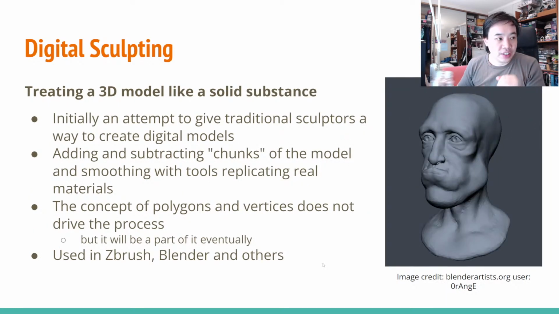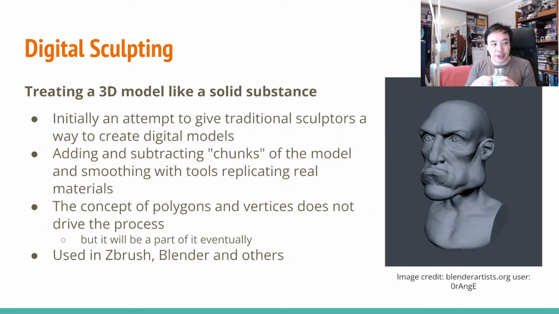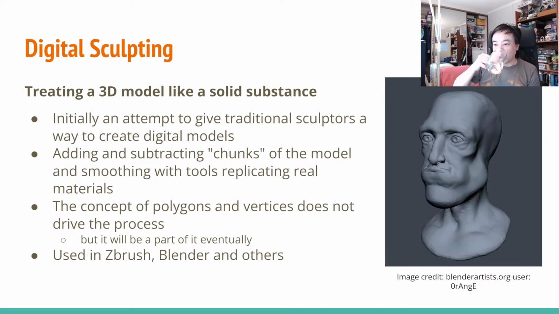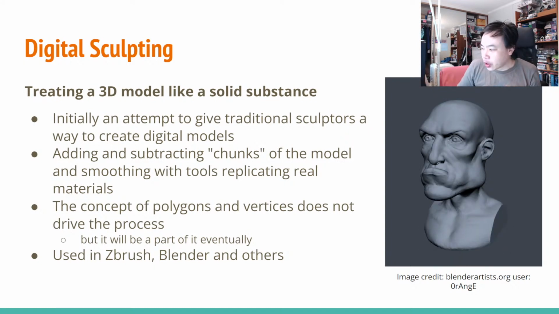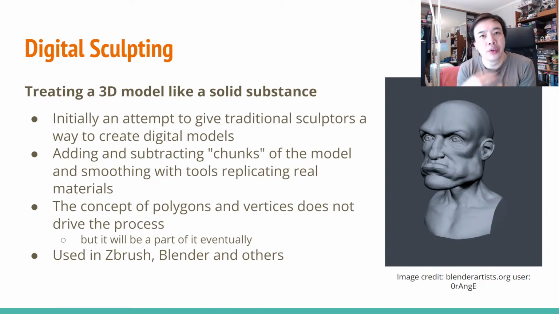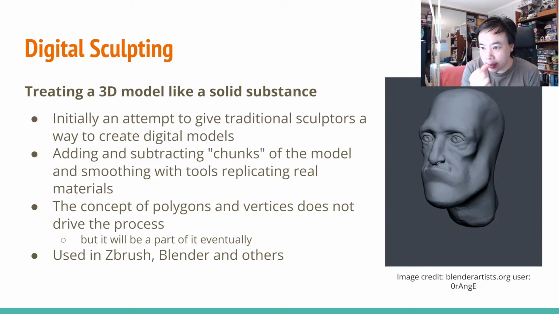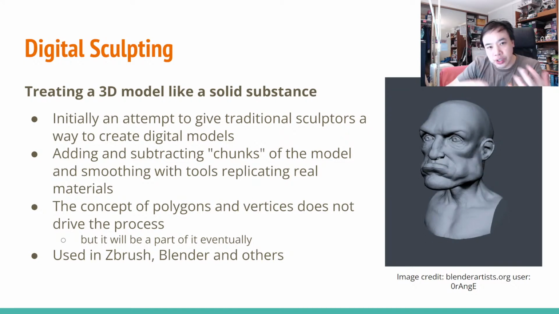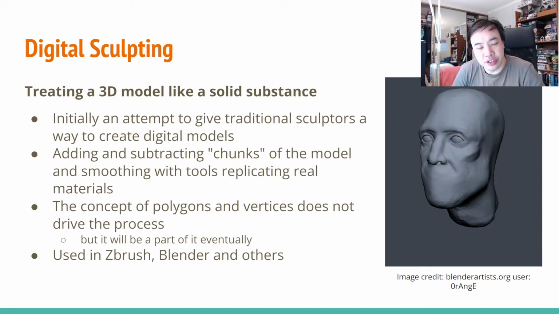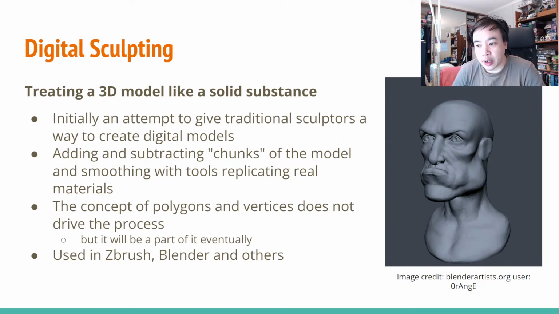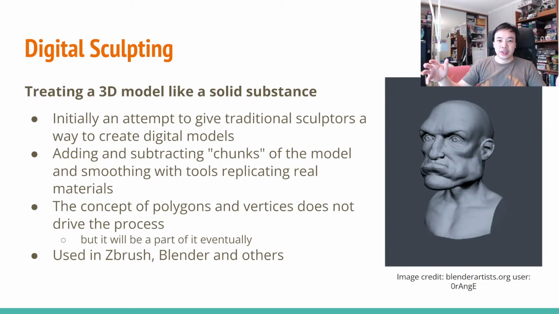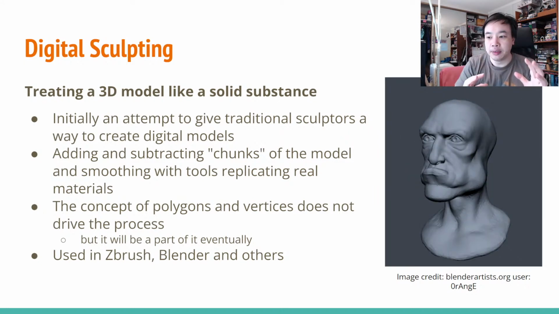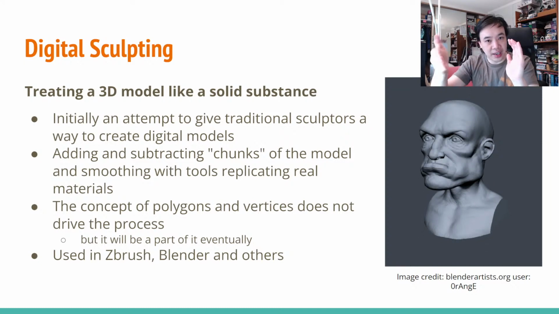Another thing we might do is digital sculpting, and I like this GIF here. I found it on the Blender artists website. So this, instead of looking at vertices and polygons and things like that, approaches it from a much more organic perspective, where the first digital sculpting tools were made to allow clay sculptors to work in a digital manner. So people would use their tablets and pens, basically, and they would have a chunk of digital clay. And you can do things like add chunks of clay to this clay.